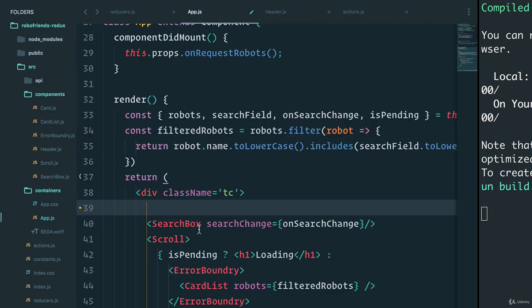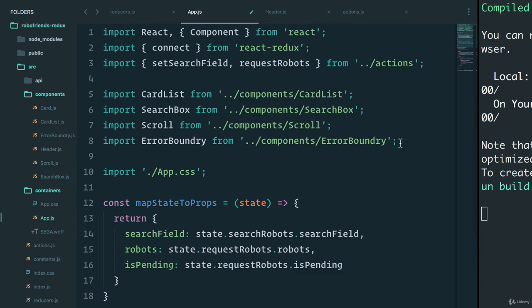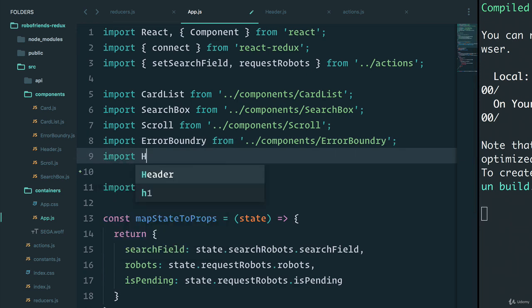And if we go over here, we can just replace this now with the header component. And we'll want to import this from our components. Save everything.